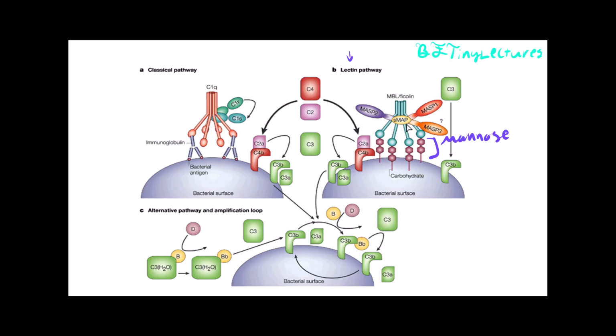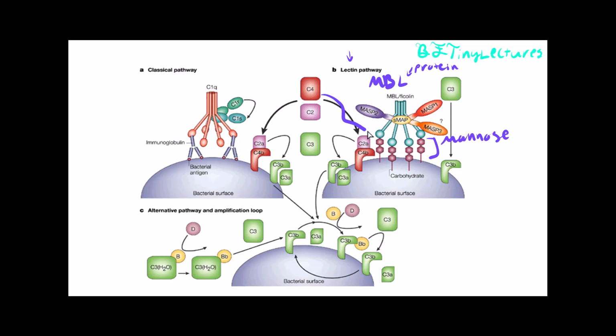But there's a special type of protein called the mannose binding lectin, and it's a protein. And this protein is just randomly floating inside the blood. And this MBL will spontaneously grab on to this mannose carbohydrate on the bacterial cell wall. And it says, there's something wrong. I'm attached to something. I'm attached to mannose. And mannose is really present within pathogens. So now I'm going to start the cascade for complement.